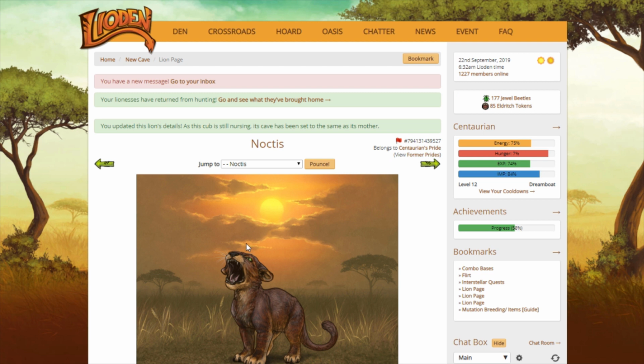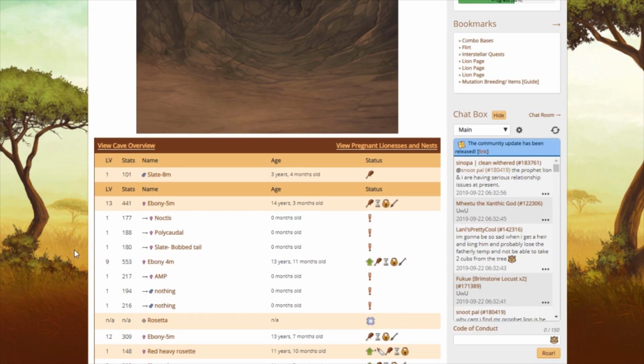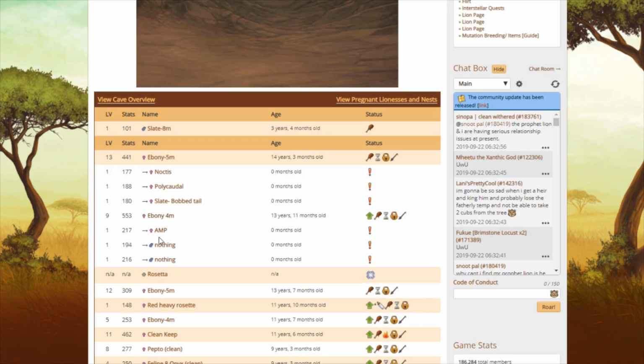So that's it. That's all of the mutation breeding that I have for today. I had a few mutations. I think, what was it? I had 2 bobtails and a polycaudal, and actually, was that it? Was that only 3? I don't know. I didn't have very many. I'm a little disappointed just considering the number of cubs that I had born. Like, look at this. This litter was almost a complete dud litter. It had 1 AMP and then 2 complete duds, and they're both males anyway. So the male cubs on Lioden aren't really useful for anything other than the gorilla unless somebody happens to really like it as potential heir material.